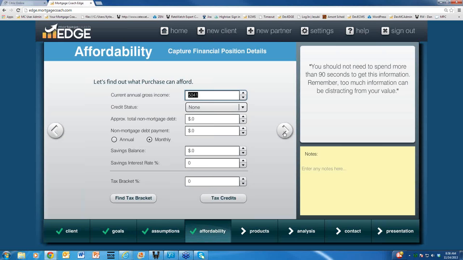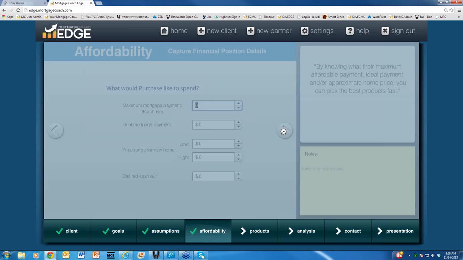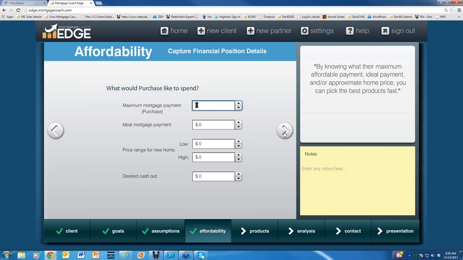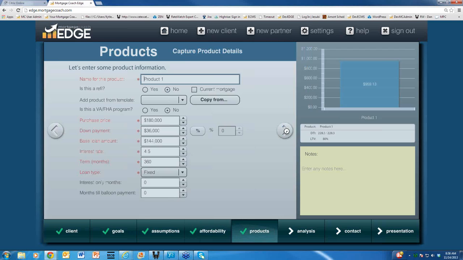I'm bringing over this information, and what I'm doing is just showing you the quickest way to create an Edge report. The information I'm going through on these screens isn't necessary for the Edge report. That's why I just passed through them. Now you see we're on our first product, and you'll see how that information carried through in this area.